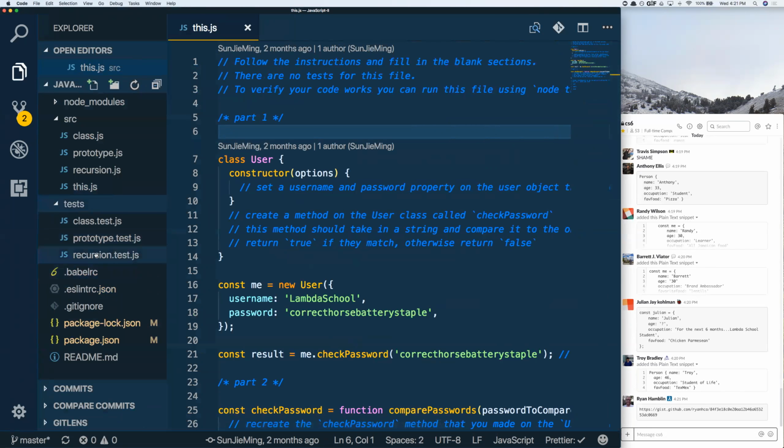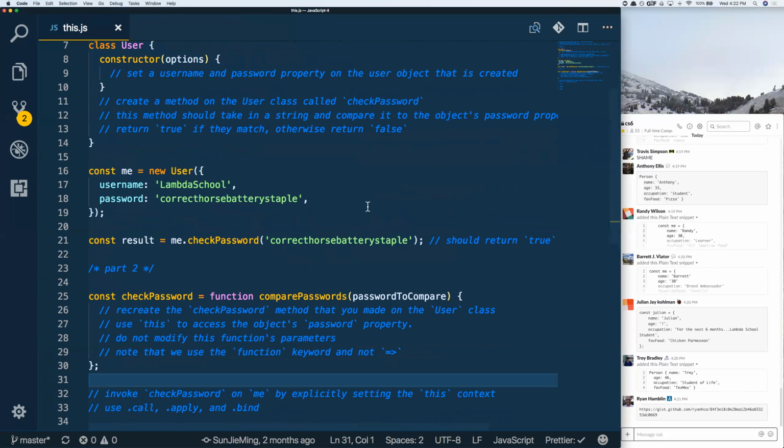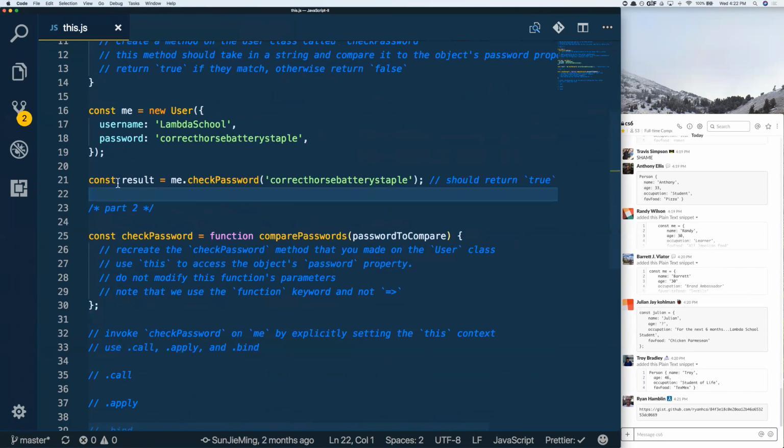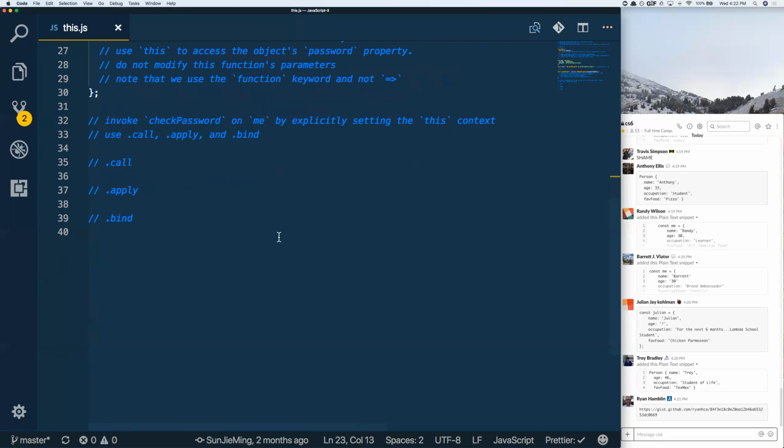The this keyword assignment does not have any tests written for it. Just to clarify on how you're going to test this, you are going to console.log your functions, the way that I have done, and there are plenty of examples of how to do it. If you console log result, you should be able to see the right result there. This is going to be a stretch to complete all of these.